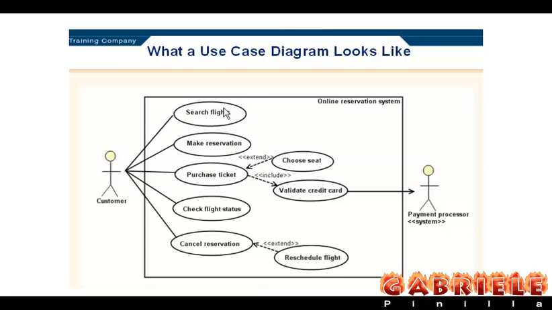We also have our use cases. Those are represented by ellipses. So each use case, the title of it appears inside an ellipse, inside the rectangle that represents the system. So we have our actors, we have our use cases, and we have our system. We also show relationships between the actors and the use cases and between the use cases themselves. And we'll talk more about this in subsequent movies as we start to draw our own use case diagrams.